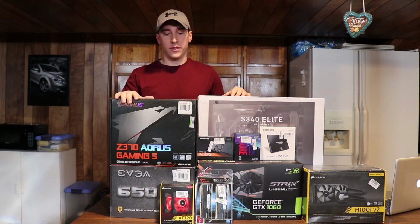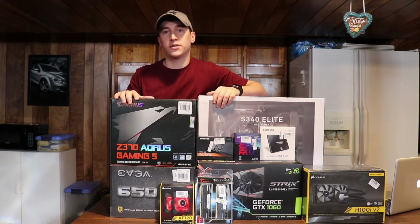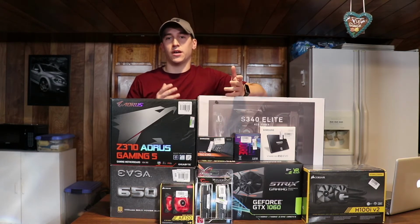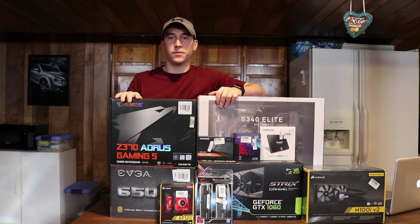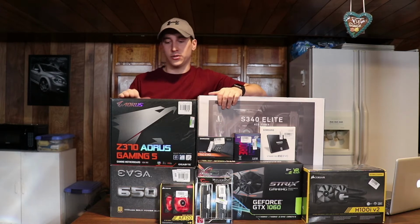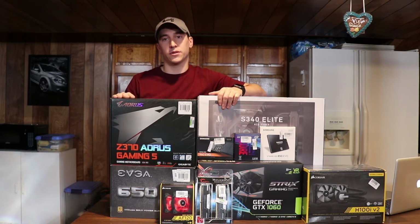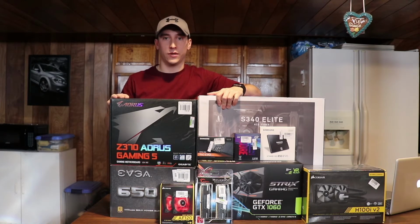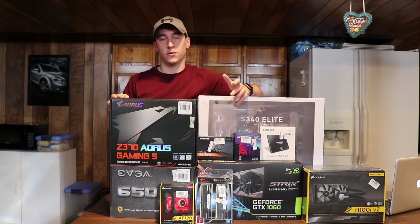To start, I have the Gigabyte Aorus Z370 Gaming 5. I didn't get the 7 just because it was out of my price range. I was able to pick this up at Micro Center with a $30 discount and a rebate for like $120, and this is normally a $200 board. So I was just like, you know what, I'm going to go with this one. It's better than the Asus boards I could afford, and this one just worked out very well with the prices at the time.